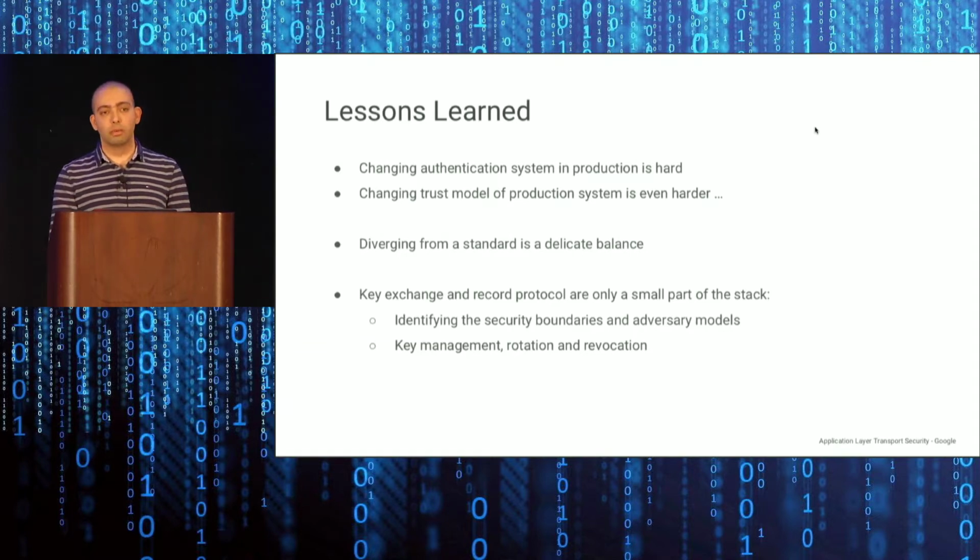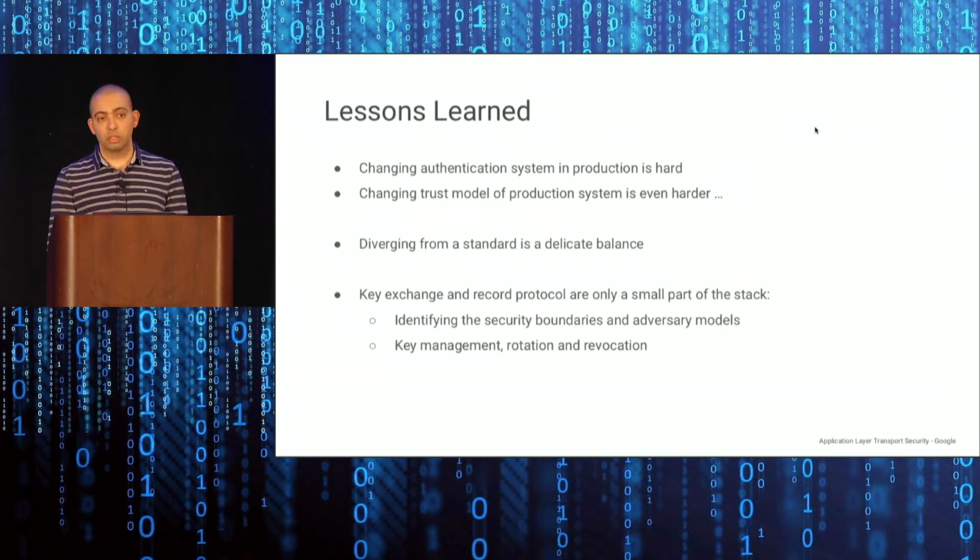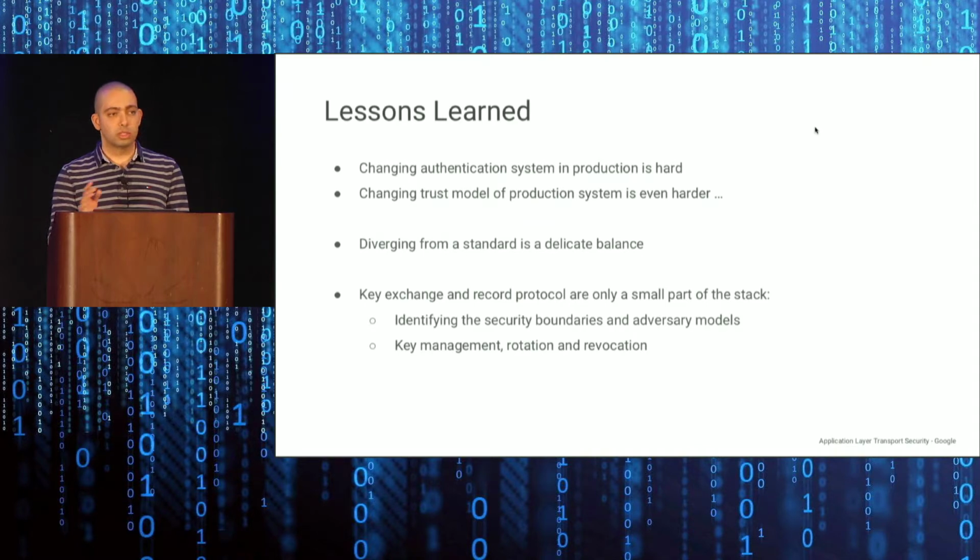What did we learn from ALTS during the years? First one is changing authentication system in production is very hard without breaking the production system. What's even harder is changing the trust model of a production system while keeping it running. Another lesson learned was diverging from a standard is very challenging, and it's a very delicate balance. The questions are, do we do hacks to stay in standards, or do we diverge completely from the standard, or do we do something in between, where we do our own things and stay basically compliant with the standard.